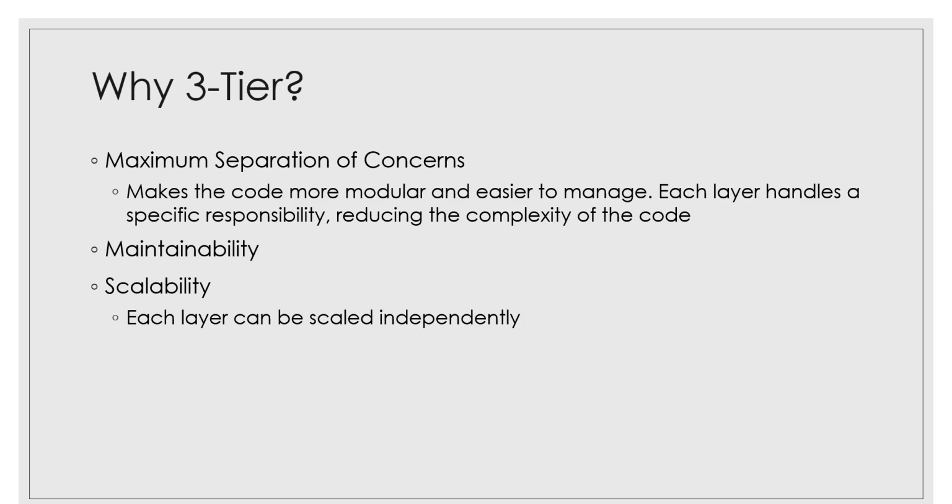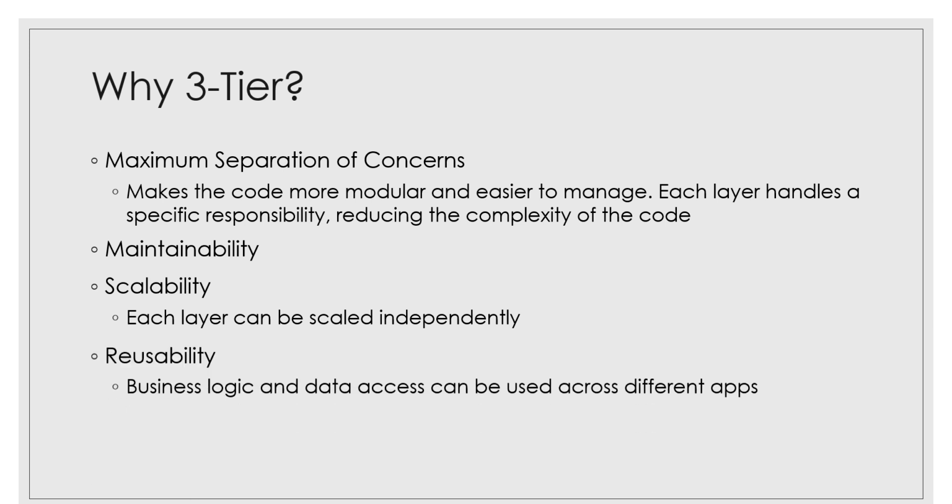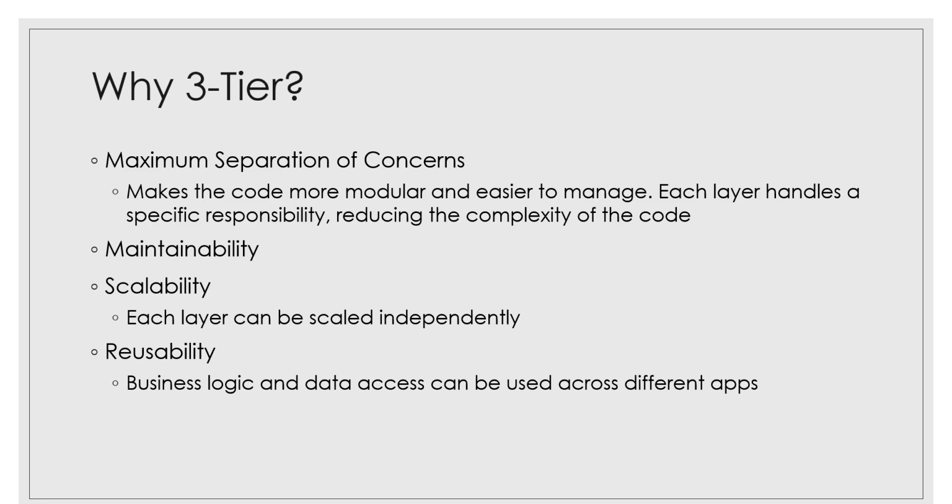Because you might decide, you know what, our app is slowing down because we have so many users, so we need to beef up the server support for that middle layer, or maybe the back end. Each is living separately, and you can scale each layer independently. It helps with reusability as well, because there's such a great separation of concerns. There's also concurrent development: as I said, different teams can work concurrently on different layers of the 3-tier application. And there are some security advantages as well.